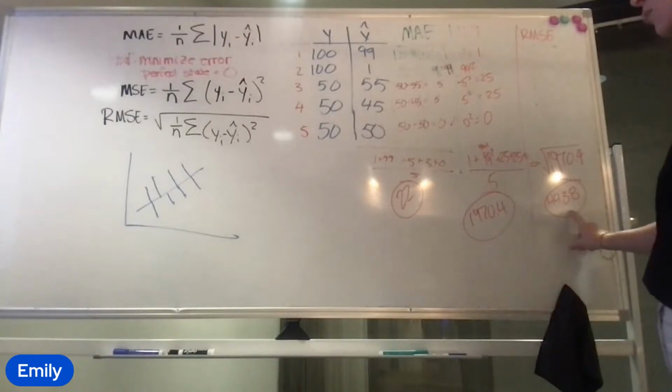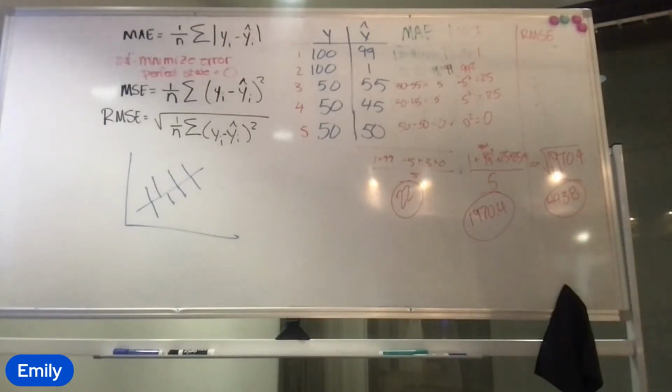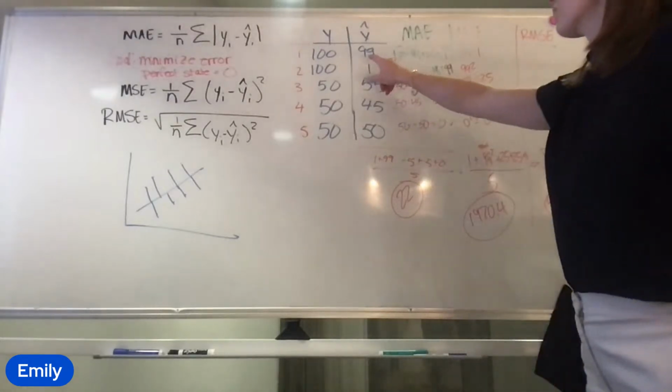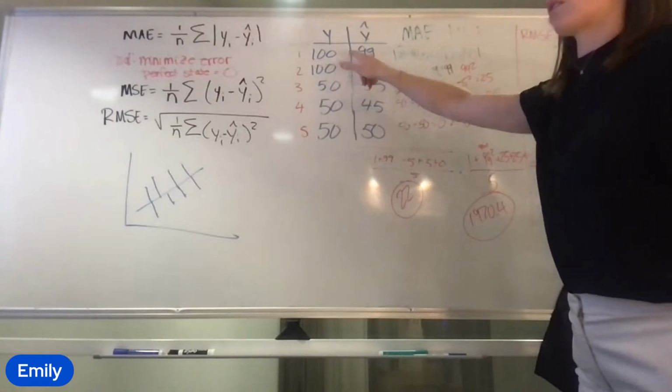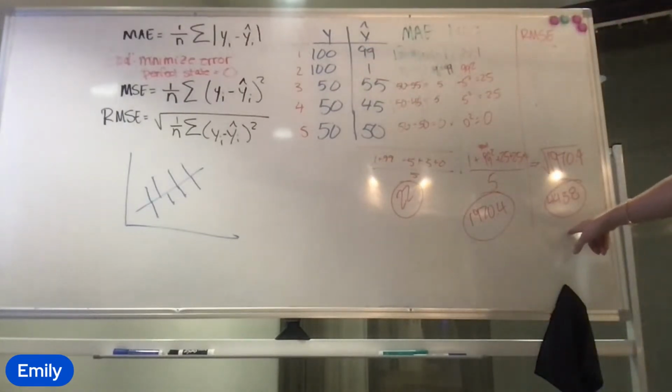Why do you guys think the root mean squared error is so much higher than the mean absolute error in this problem? Because it squares the 99, which emphasizes more of an error, right? You got it, 100%. You guys are tracking so well. Because we had this really, really large error here, the metric is penalizing that more. So that 44.38 is representing that larger magnitude.